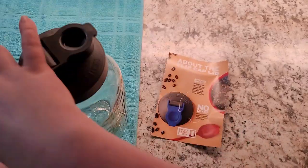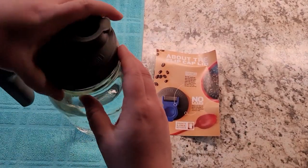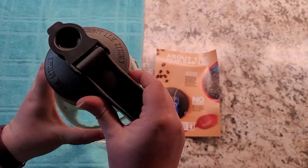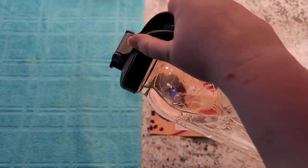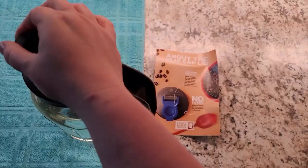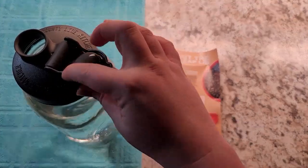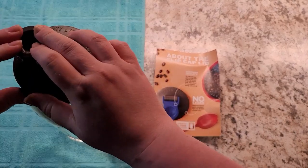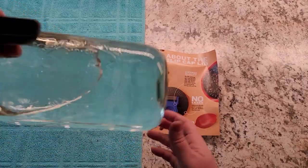Actually, we can test it really quick. Let me get some water in here. I wanted to see how this fits and how it feels with a full half gallon. Yeah, no leaking. No leaking. That is awesome. Heck yeah. And there's no rubber gasket or anything to get gross. It's just a pressure seal.